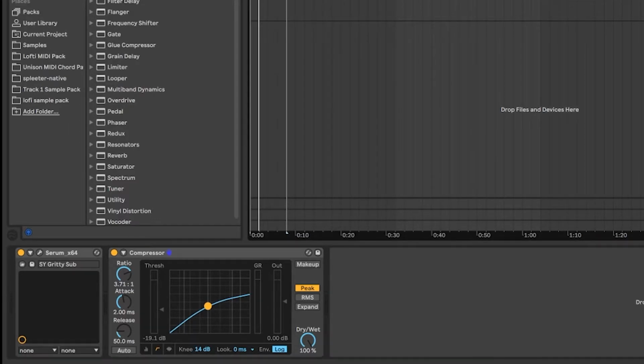long bass note here. If you're using a more percussive bass note sound like an 808 or something like a deep house bass, then you'll probably want to go for a harder knee and more harsh compression to just bring it out and make it stand out a little bit more and make it thicker and more impactful.